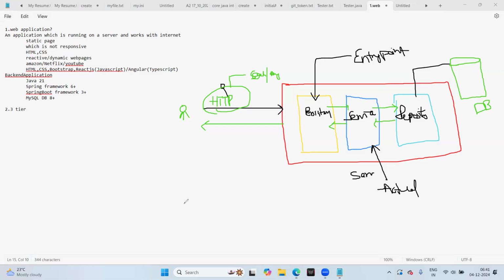I have a small doubt: if we have multiple services, will every service have a different database? Yeah, that completely depends on the business requirement, Dhara. It is not that every service should have a DB. But when we go with microservices, if a DB is required, then definitely we'll go with a separate DB, not a shared database. But it is not mandatory that every service should have a database.